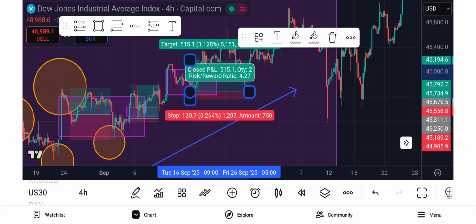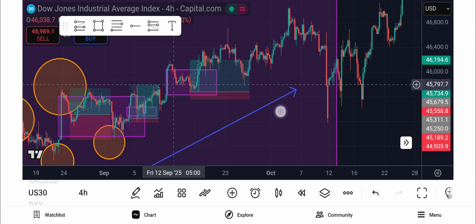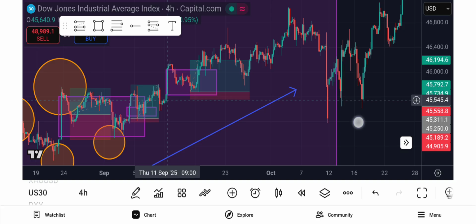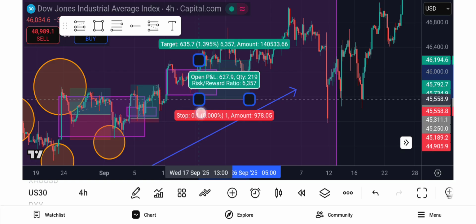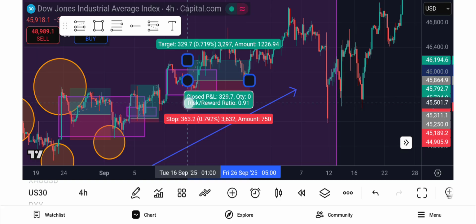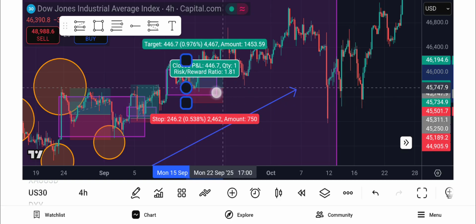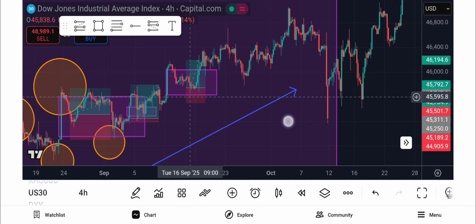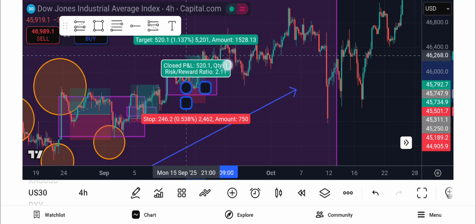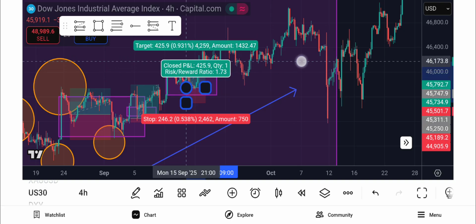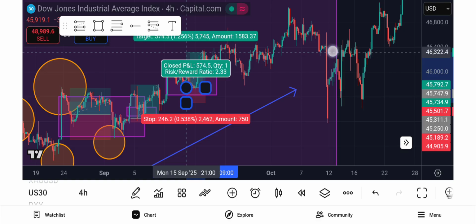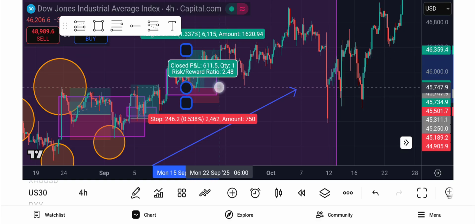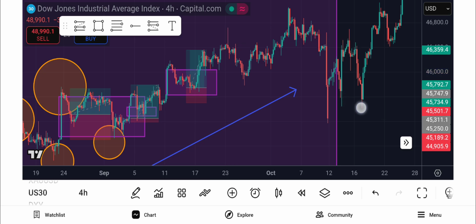You could have your stop loss here. Even if you decided to enter here, your stop loss down here, your stop loss would have never been hit. Because remember, this is the first candle right here. If you had the stop loss below that, you still would have never been hit. So your entry would have been around here at 9 o'clock the next day, 9 o'clock on Tuesday. If you waited and entered with stop loss down here, you would have went for 101. Honestly, you would have kept holding. It went to 1 or 2, 1 or 3.